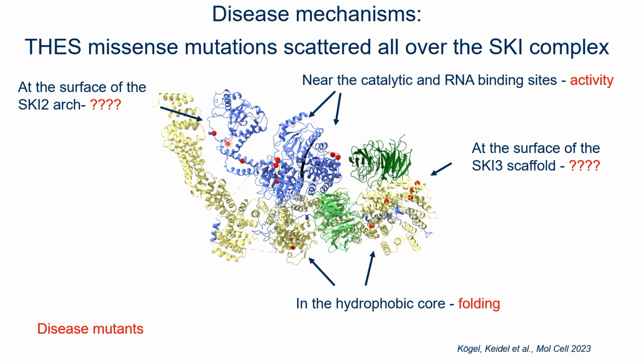And for us, looking at where these disease mutations are often gives us a hint to pay attention to parts of the molecule that we may not necessarily pay attention to, because if there are things like here that we don't know what they're doing, it means that we don't understand some aspects of this molecule. And so for us, in a way, disease mutation is a way to look at the interesting parts of these molecules.